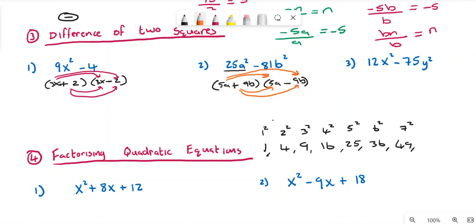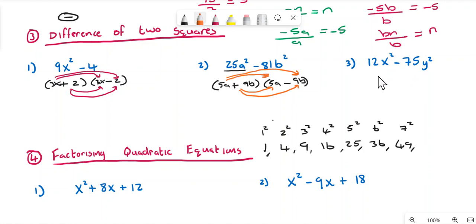Okay, so let's look at the next one. Now, if we have a look at this one here, we can see that we have a minus sign, so we have the difference, but neither of these are square numbers, like numbers that can be written in square form, like these ones down here. So what we'd have to do with this one is first factorize it using the common factor method. If you can't use the difference of two squares method, you want to go back, try to simplify it and use the common factors method.